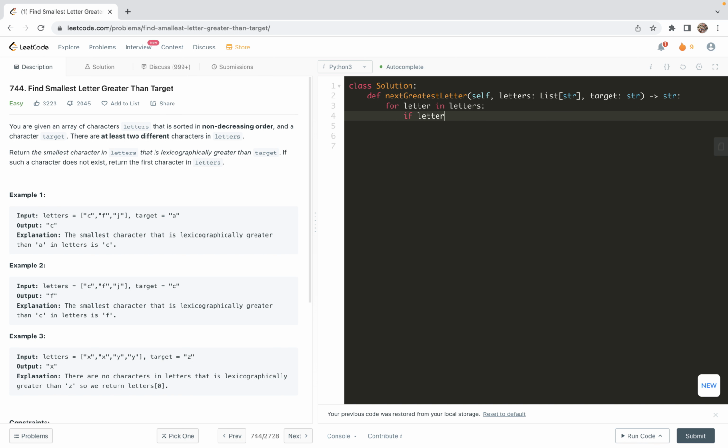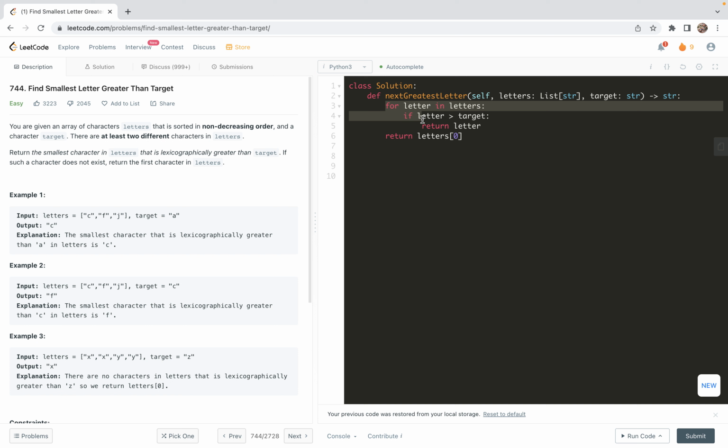If letter is greater than target, where the comparison is in lexicographical order, we just return it, because the letters list is sorted. If we haven't returned anything after the for loop, we return letters[0].